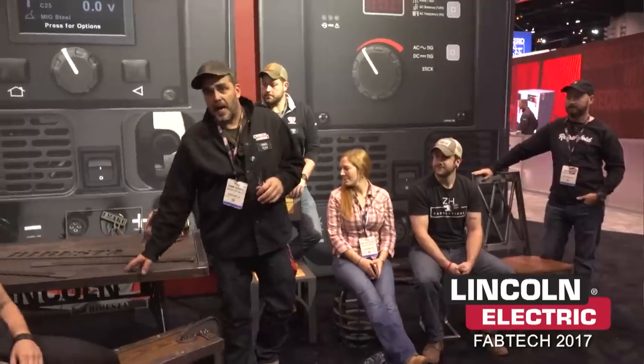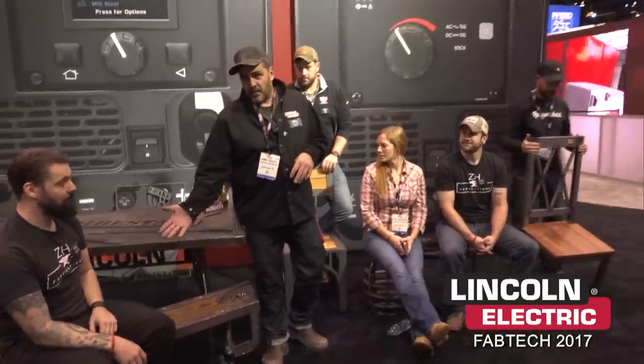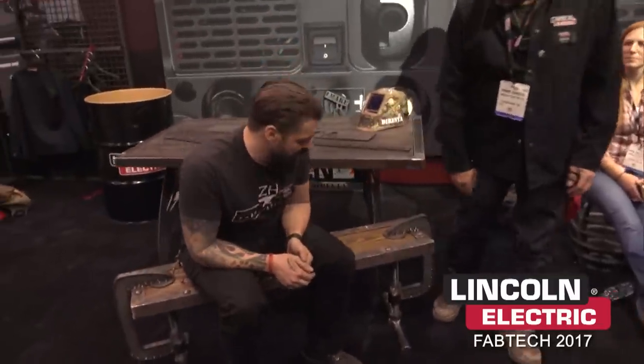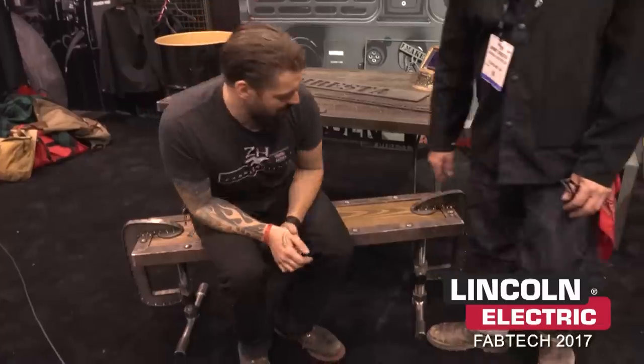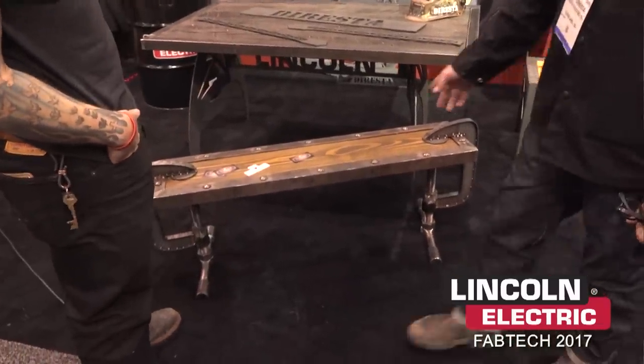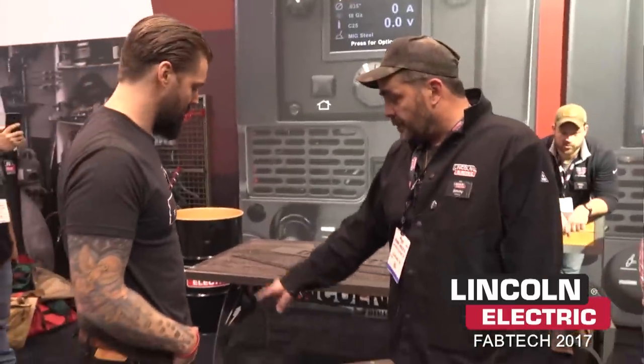I made the tabletop in New York, and we made the base here this morning. We have Zack from ZH Fabrication. Zack, talk a little bit about what you made. Well, I made the C-clamp bench here that you're looking at. This is pretty crazy. You brought parts to make these big giant C-clamps, and we plasma cut the C-clamps here at the show. We plasma cut the straights. Yep. You welded and bent them into place.